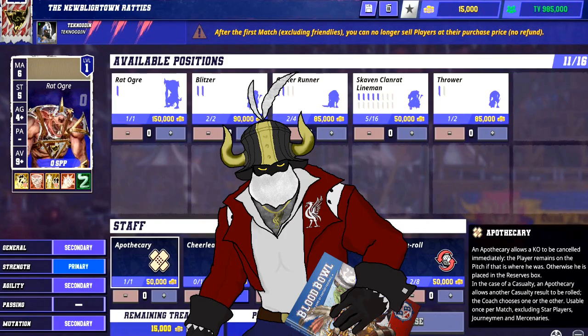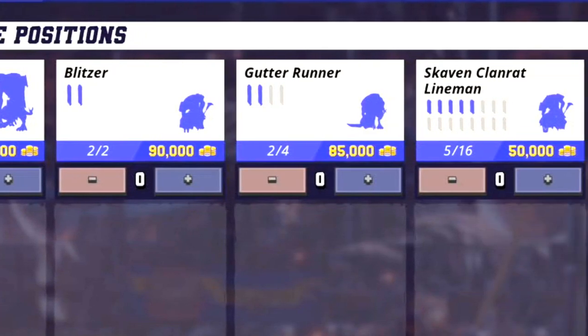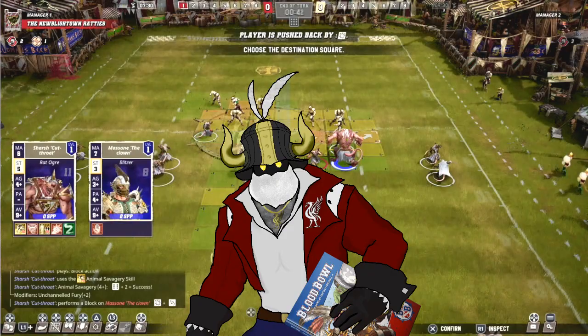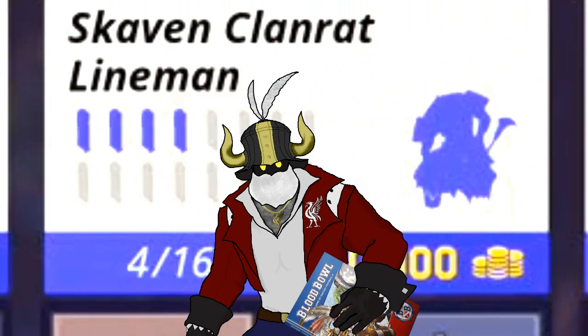Unfortunately, there's no way you can have your warp stone and snort it. The Rat Ogre is very pricey, as are the other positionals, so you have to make a choice. Personally, I think if you're new and are a little worried about the beast management aspect of the Rogue, drop it and go for 4 gutter runners, 2 blitzers, the thrower, and fill the rest with linemen.